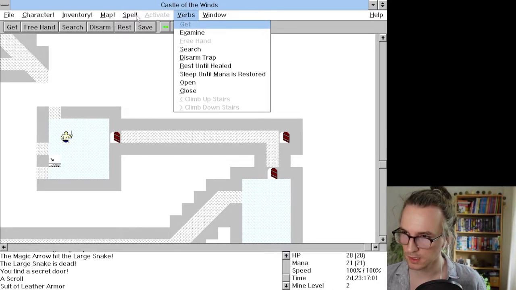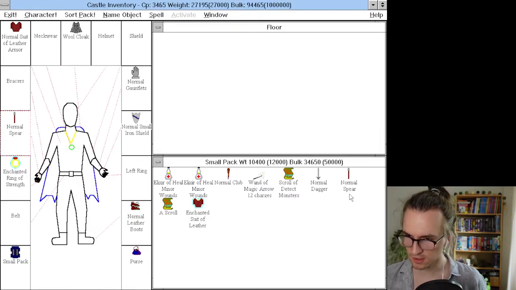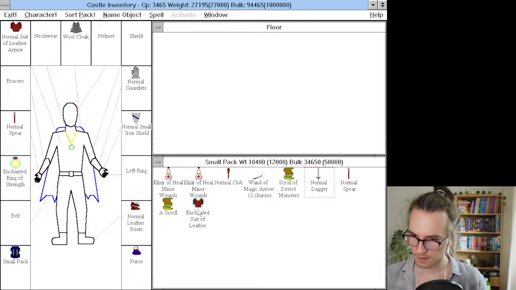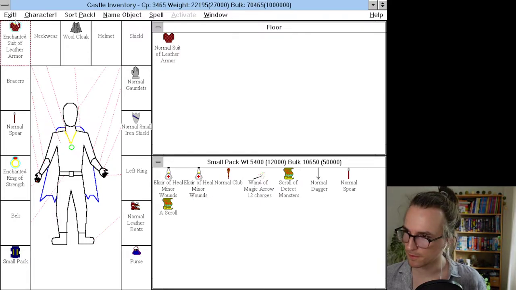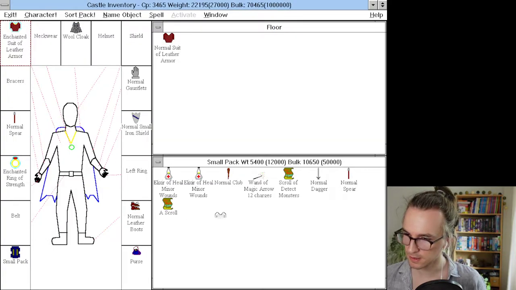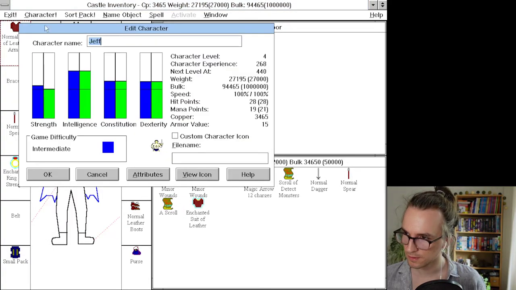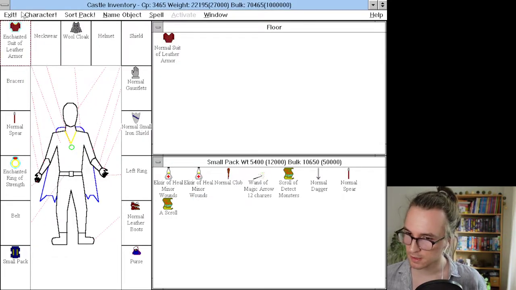Let me identify again. Let's see, that's an enchanted suit of leather armor. So this is better. So let's just drop that. Put that on. More value of 20. Oh, we're at 15, so the enchanted is actually much better. Okay, good.